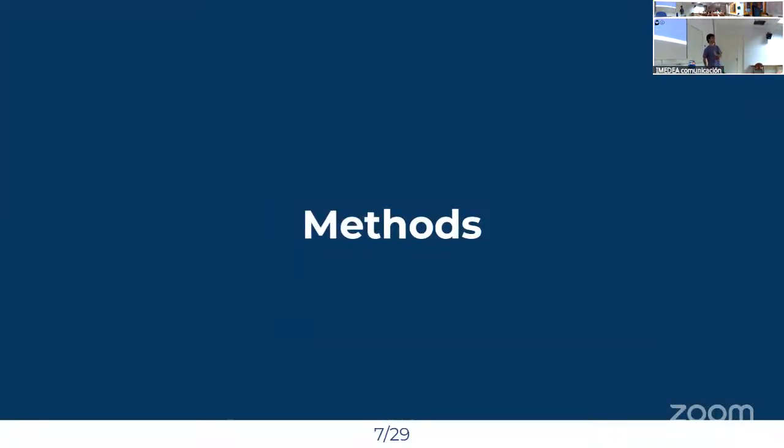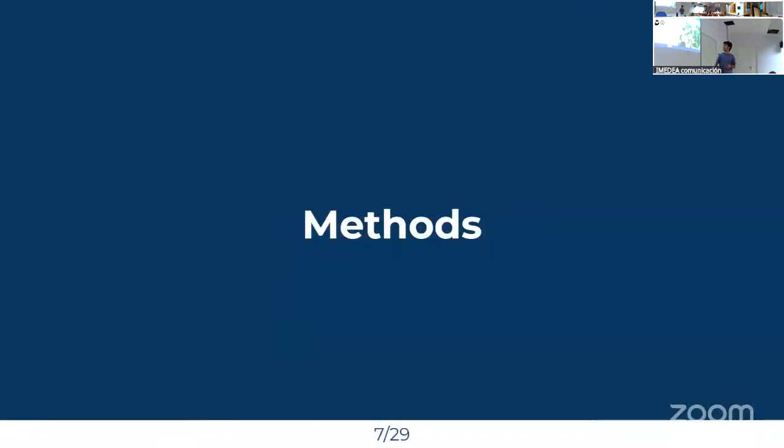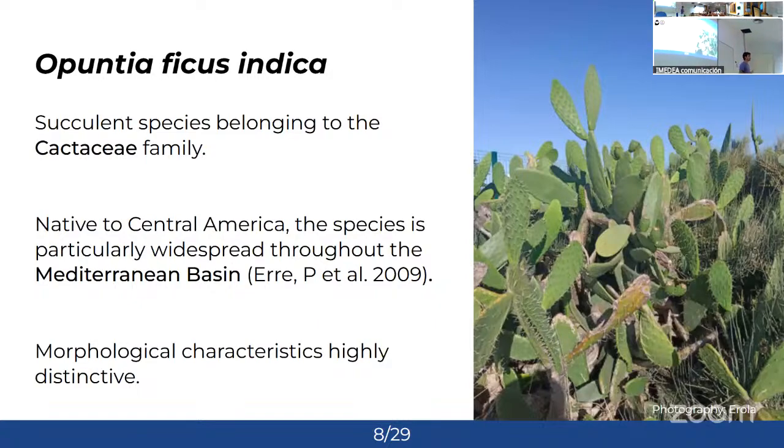To address this problem, first, why did we choose this species? Opuntia ficus-indica is a succulent species belonging to the Cactaceae family.